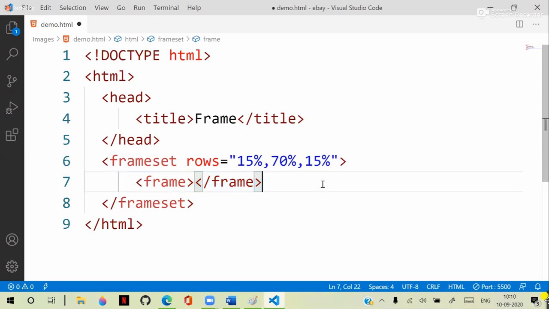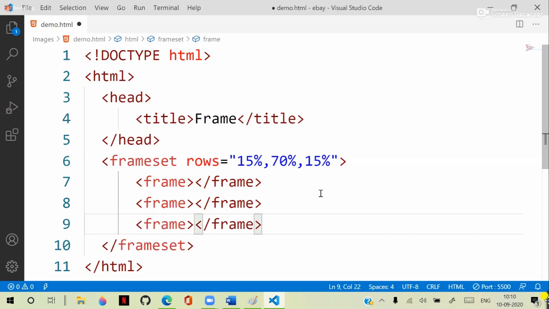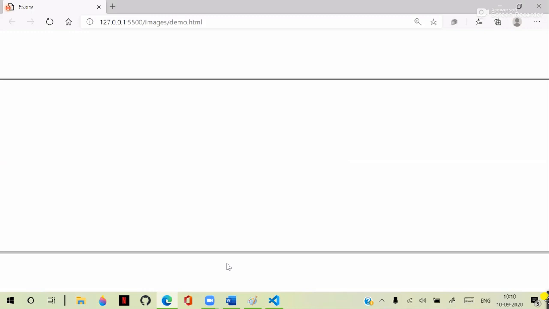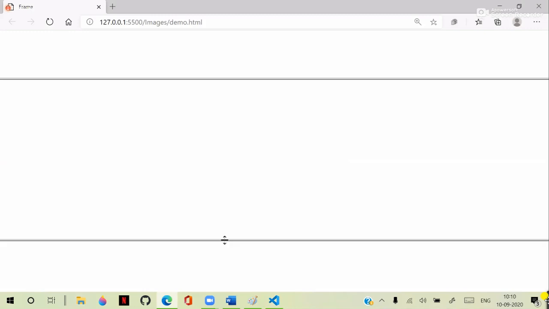A set of frames are present inside the frame set. You can see that the window is divided into several other windows, so it is a collection of windows inside it. These all come under the frames.